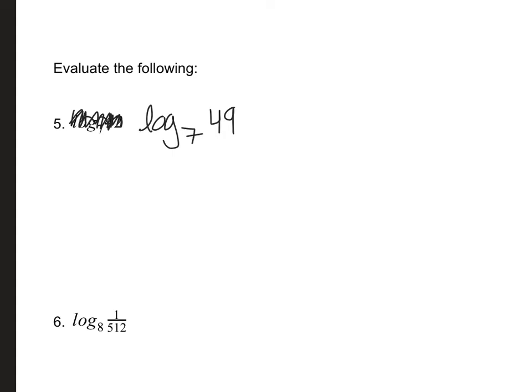So first things first, what you want to do is color code it. So let's go ahead and do that. So we have our base. It's going to be the same deal, guys, and then we have of 49, which is red, and then we have it equaling a green number that we do not know what it is. What do we usually put for a number we don't know? X, right? The tried and true X. So let's just rewrite this first. Let's bring it down here, and let's make this an exponential expression. So, of course, we have the base here, 7.